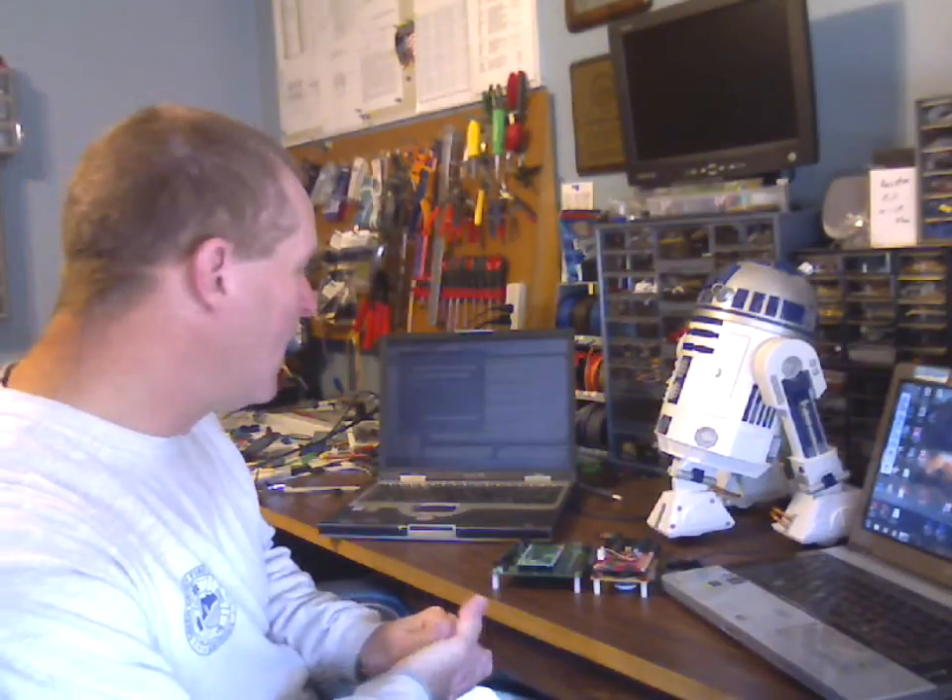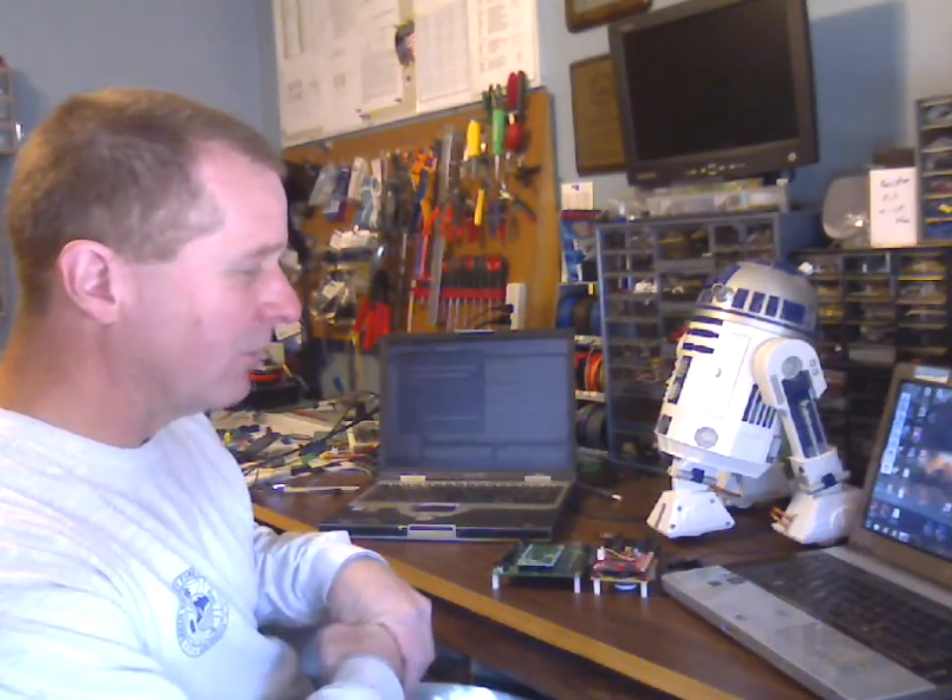There's also the option for our European members who might have the need — I could just as easily recreate all these commands using a UK-based English model, which is slightly different. I have heard feedback that some of our UK members have had a little difficulty getting the interactive R2D2 to respond to them. The Quick T2SI software does have the capability of doing UK English and could actually do half a dozen other languages.